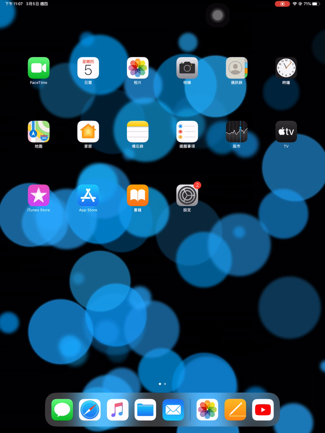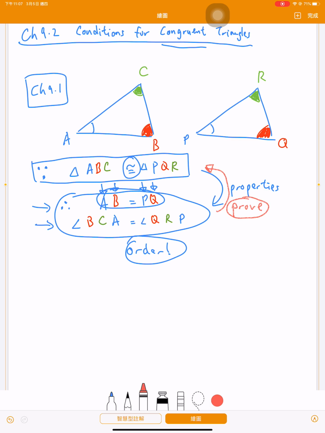Okay, if you are interested, you may search for it by yourself. I'm not going to show you the whole video. Okay, so you can see we have 5 conditions, right? Side, angle, side; side, side, side; angle, side, angle; angle, angle, side; and the last one. In fact, the book has already told you RHS, right? In fact, the team of those students in the YouTube video is called RHS. So totally, they've already talked about the 5 conditions to show congruent triangles.